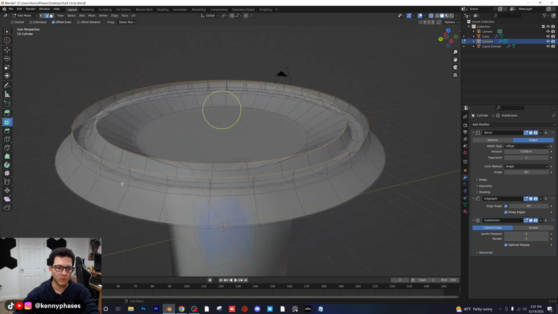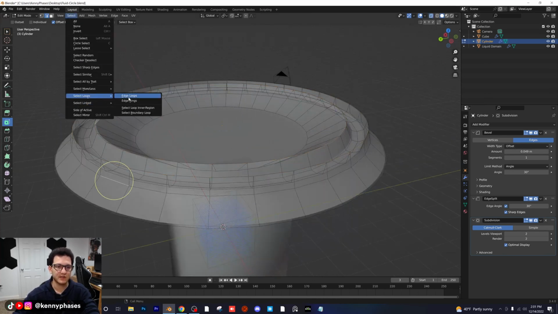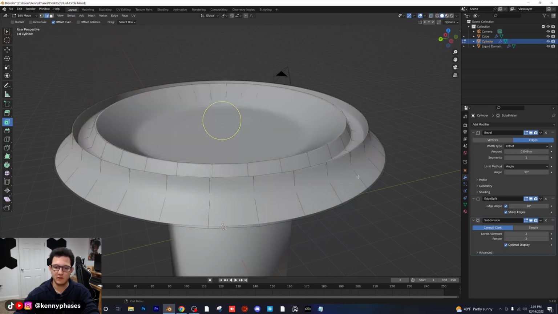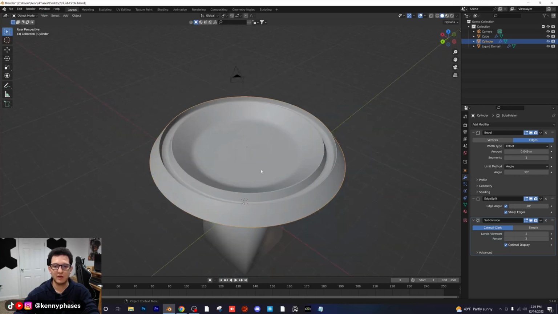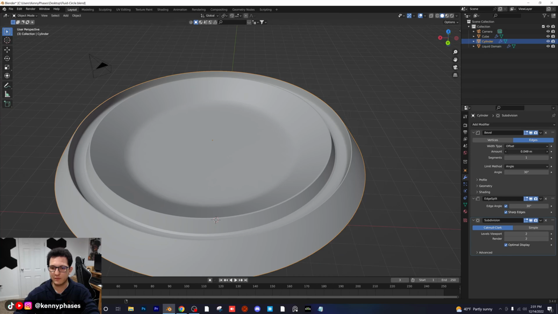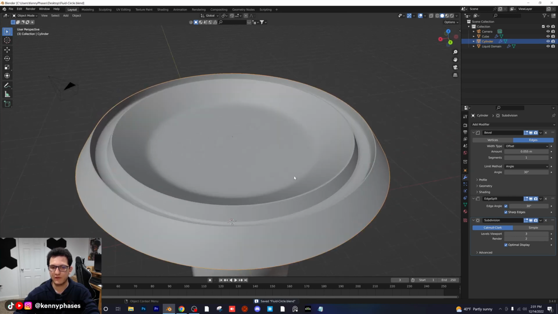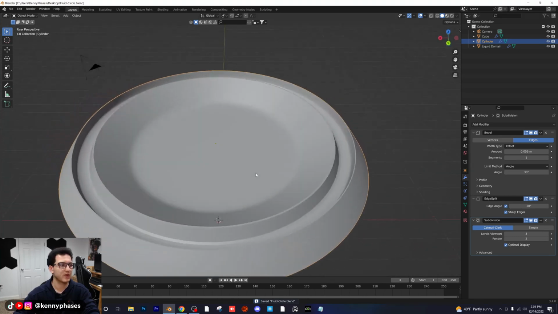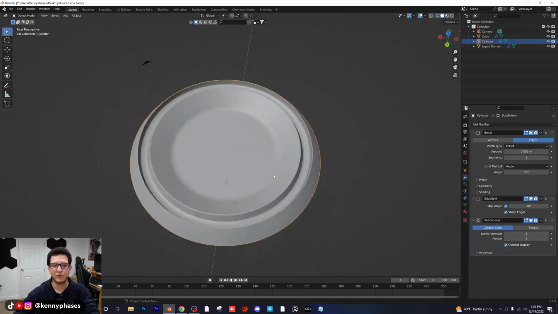It looks like there's one more that I'm actually going to scale up to make this a little bit of a smoother transition, just like that. Now I think this looks pretty good. This should be good enough for what we're working for. If you guys want to get even smoother, you can mess around with the bevel, and you can mess around with the subdivisions. Right now we're at 2. You can do 3 if you'd like. That's totally fine. I think this looks pretty good, enough to show you guys how to run the fluid through this groove.